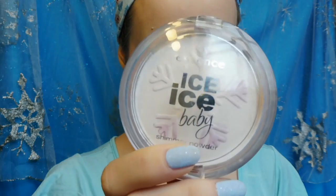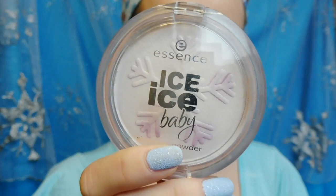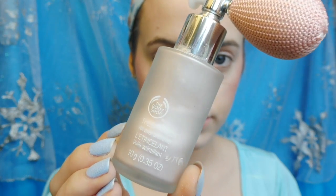Then I use a shimmery powder called Ice Ice Baby from Essence. It will give a radiant look to your face and your torso. Up to the glitters now with the sparklers from the Body Shop. It's called All Over Shimmer. Let's move on to the eyes.